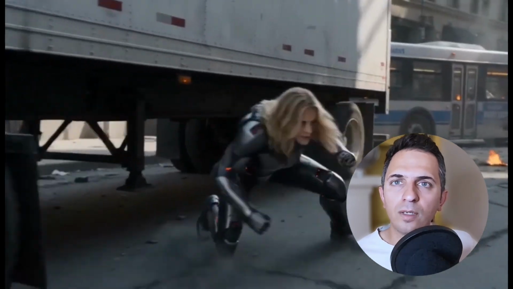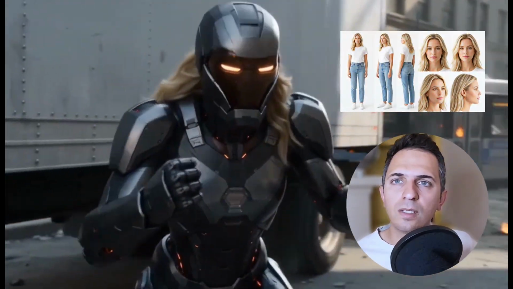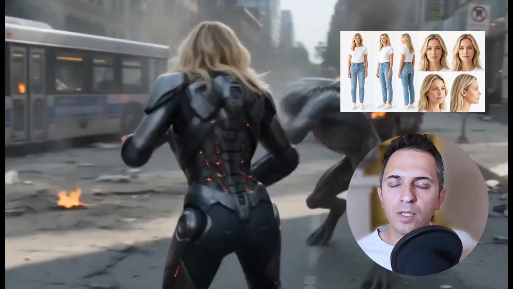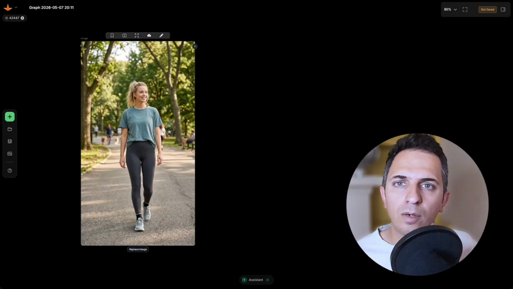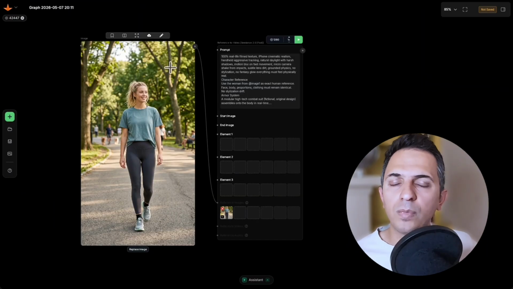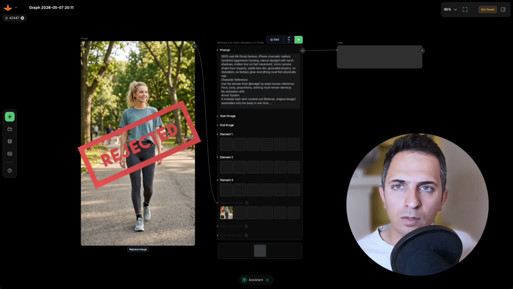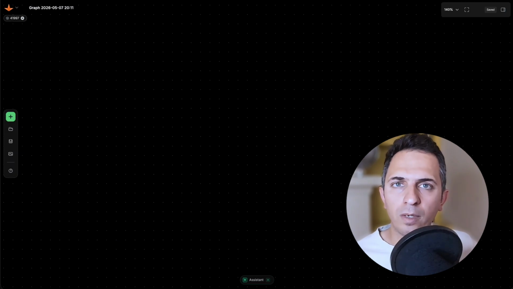This result was generated using this face reference, but getting Seedance to accept the face in the first place, that's where things get annoying. A lot of valid faces get rejected before the video even starts, even your own face or AI generated characters. I'll walk through 2 ways to prepare the face reference before sending it into Seedance.